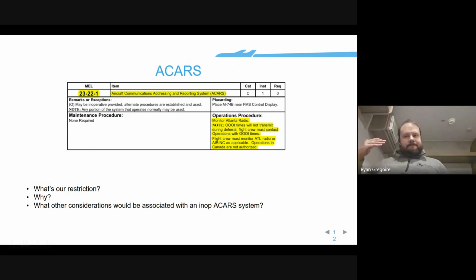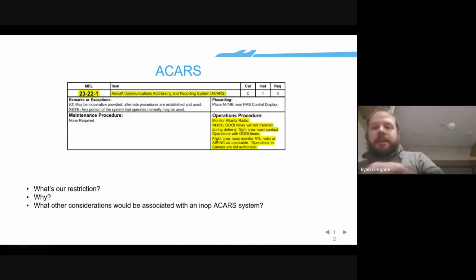But just like any other system on the aircraft, it could go out. In fact, ARINC Radio, which is the primary ACARS provider for US-based air carriers, actually had a system outage today that impacted, I know it impacted Delta, I don't know if it impacted anyone else. But basically all of our planes lost ACARS functionality for about 30 minutes. But if it wasn't an ARINC radio issue, if it was actually the ACARS system on the aircraft, we could see an MEL like this.